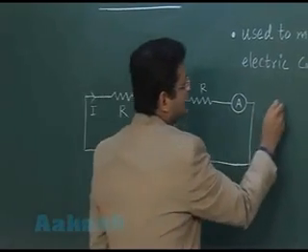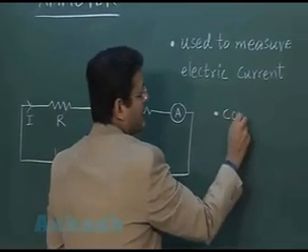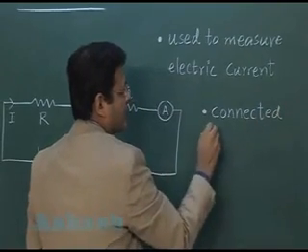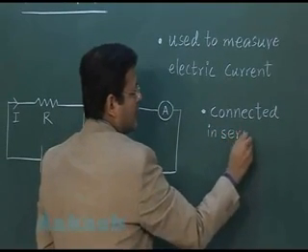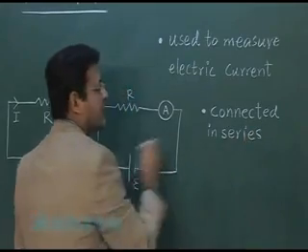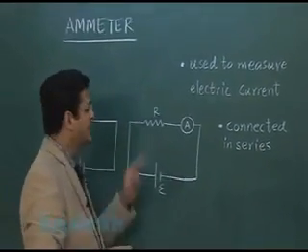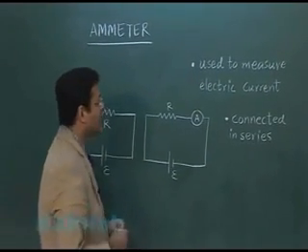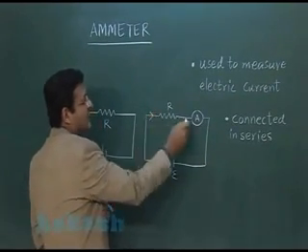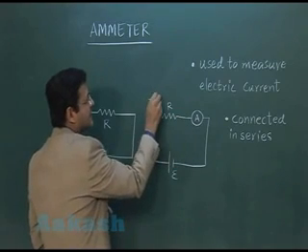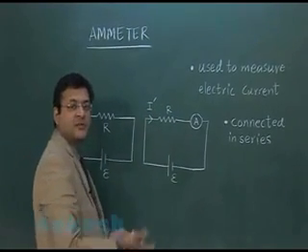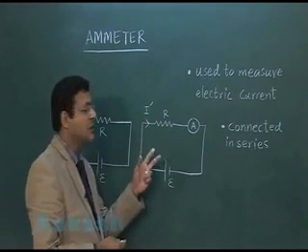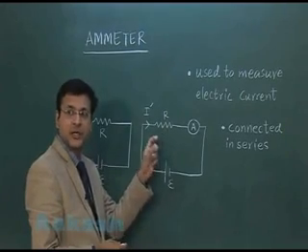So the first thing you are learning here is that ammeter is connected in series to the device through which you want to measure the current. Now see, ammeter will have certain resistance, isn't it? Ammeter cannot be a device which has no resistance. Ammeter एक ऐसा डिवाइस होगा जिसमें कुछ रेजिस्टेंस होगी.